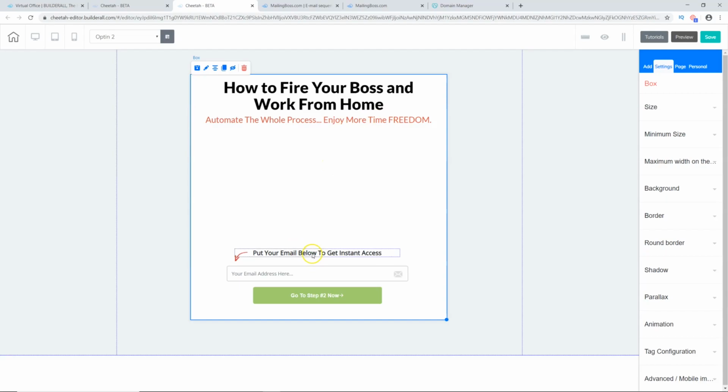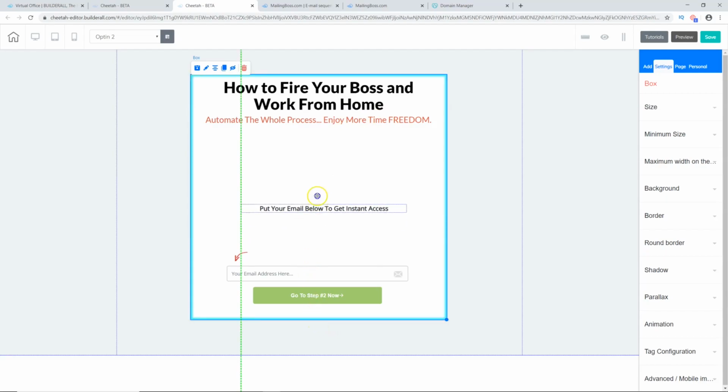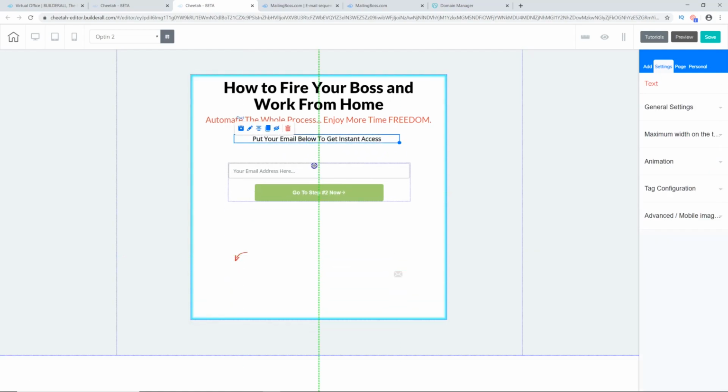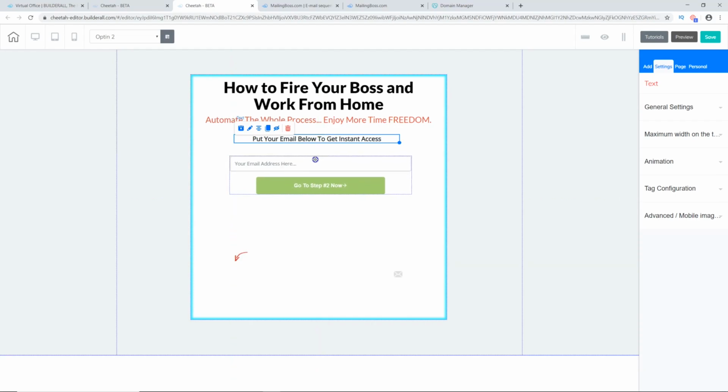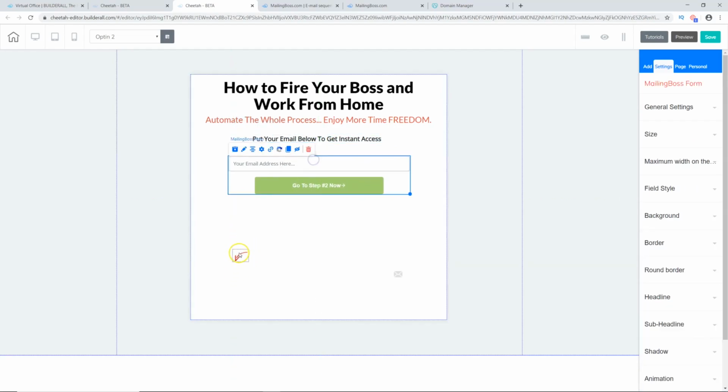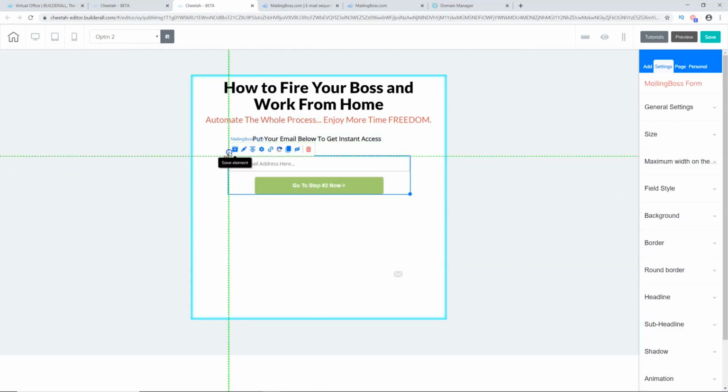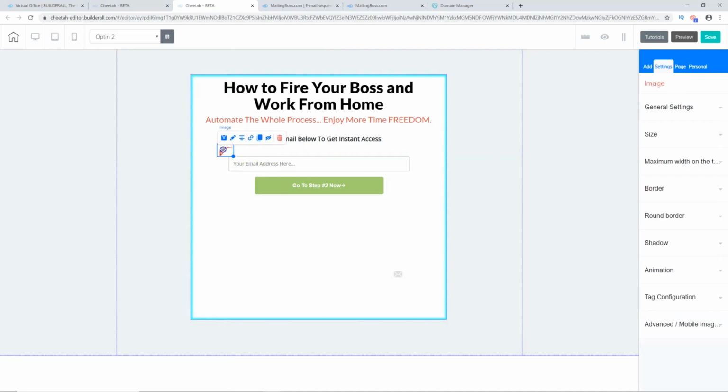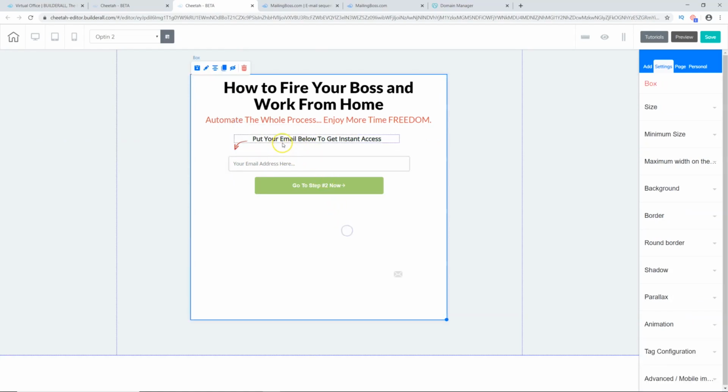And now what I'm going to do is drag this up to about here, drag up my opt-in form, drag up the arrow, put the arrow like that. And so there it is.